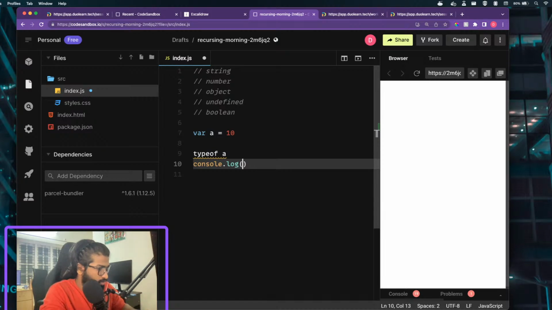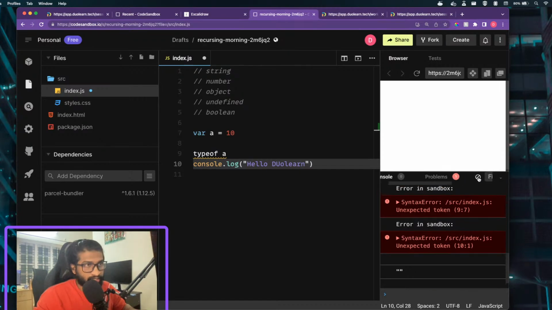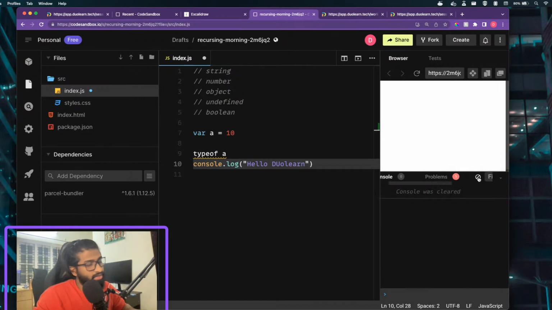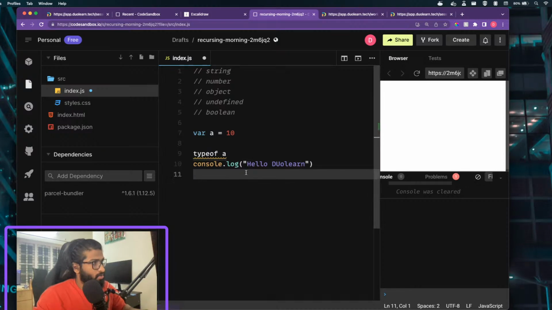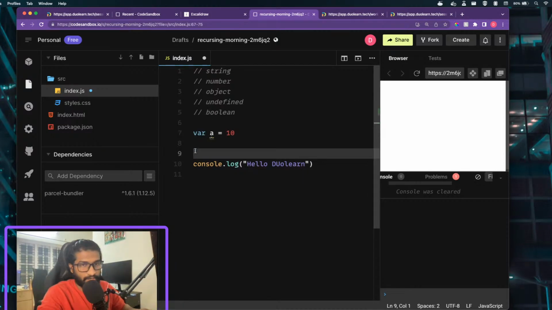Let me tell you what I mean. Let's just put hello Duolearn, and let's open the console. You can find the console over here, and we can see that it says hello Duolearn. So you can clear the console like this as well. Okay, now let's see what the console log of typeof a is coming as.